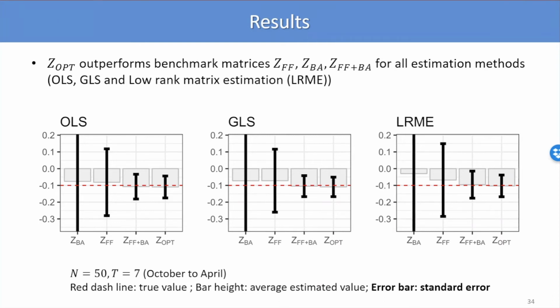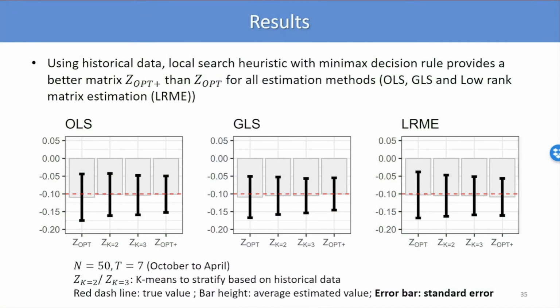And so that shows us that designing the experiment is good, but actually it turns out that just the 50-50 before-after design, just treating half the units in the middle of the season, would do about as well. But then we bring in historical data, and we try to see what's the benefit of further optimizing the experiment using historical data to stratify our experiment. And here we see there are definitely effects. We get smaller error bars from our optimal procedure, the Z-opt, and we see that those gains are largest in the low-rank matrix estimation.